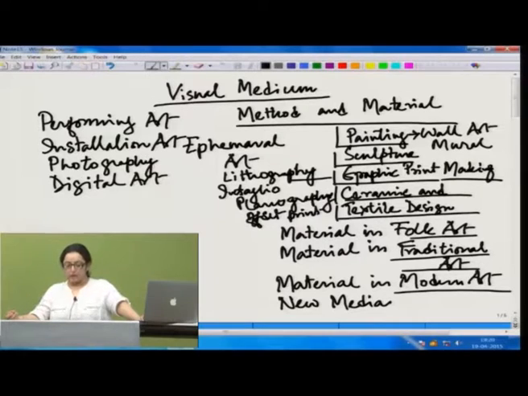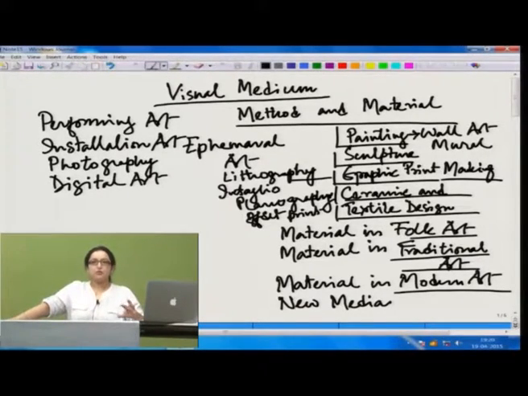Now, there are other possibilities, like graphic printmaking, where instead of having a single image, we can have multiple printouts. It also provides us a different means of expression, where we use industrial material for printing. When we take out the edition, we either use limestone for lithography, so that you have multiple prints taken out using the character of the stone, using the water and oil ratio and their functioning. So, it is highly technical.